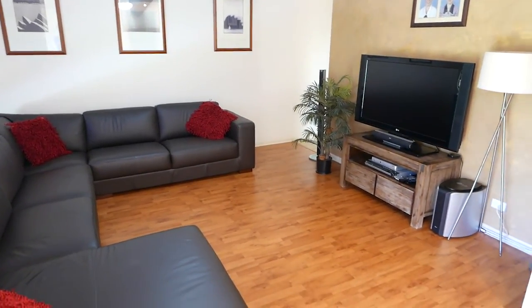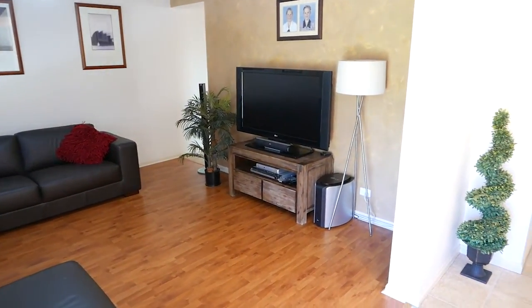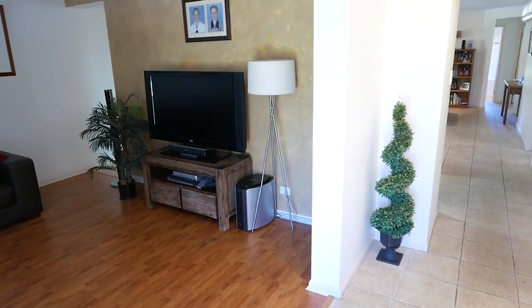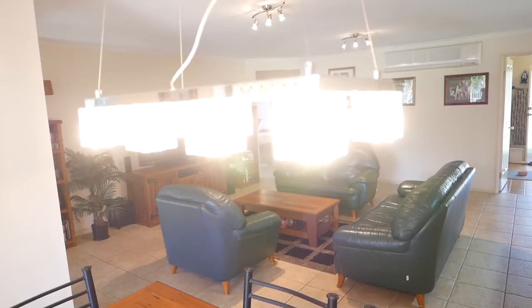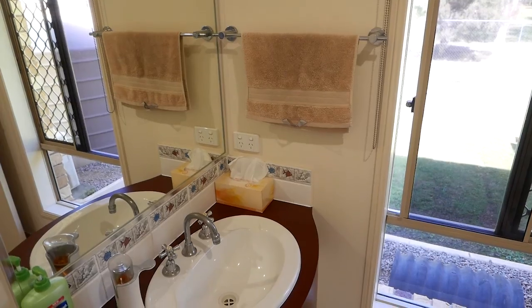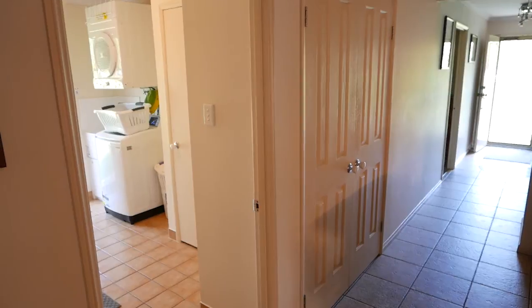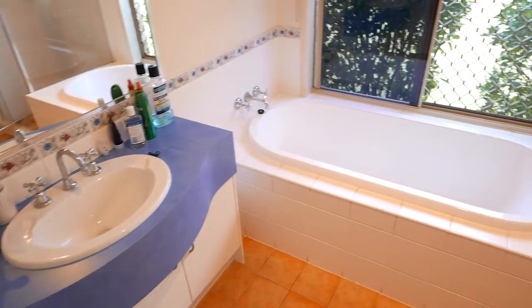So we're opening it out to the buyer with the family that need some space, that like the outdoors, enjoy playing with their animals, and just the serenity of being a little bit out of town but not too far, close to the schools and the shops, short drive back into Morayfield, and just beautiful in the late afternoons when the kangaroos come by. Just a superb property all over. But come on through and have a look.